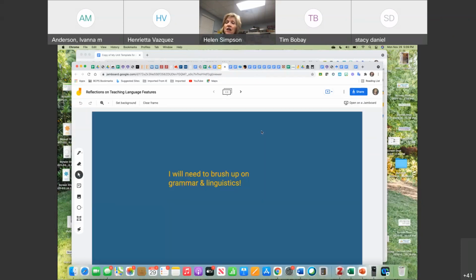And so we've got a couple of topics on the three frames that relate to language features. Maybe you think you need to brush up on your grammar and linguistics. WIDA's new standards framework is pretty heavy duty in that department. So what you'll do is click on a Post-it note and add your thoughts and reflections to that comment.